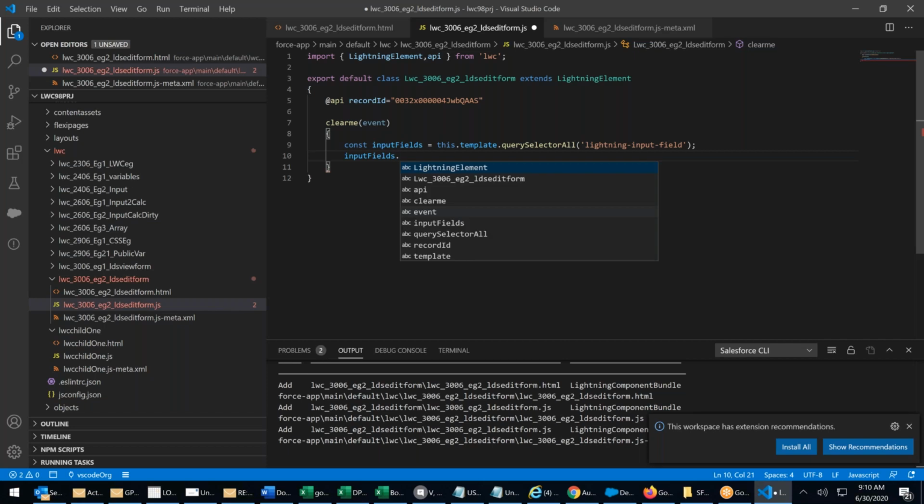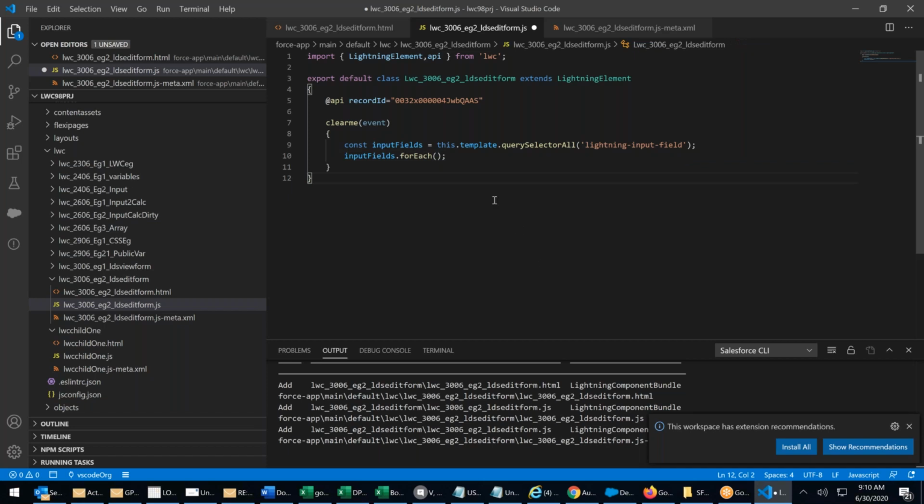dot for each. I'm running a loop for each field.